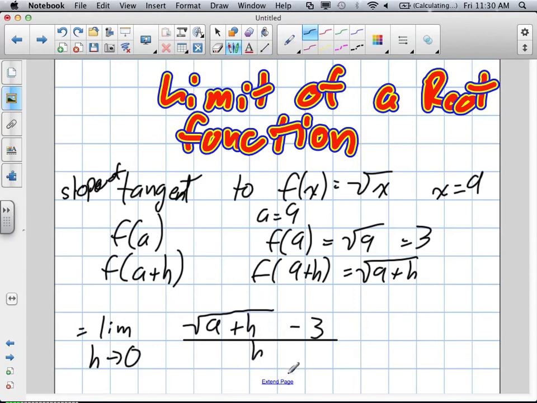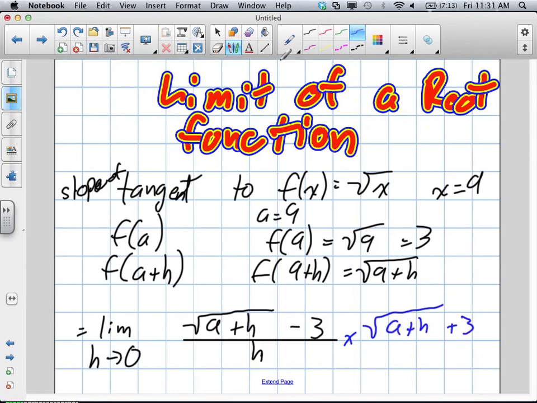Well, I need to simplify, or I need to rationalize our numerator. I have a root. I'm unable to factor out the h at the bottom as it stands right now. So I'm going to rationalize this expression. In order to rationalize this expression we use the conjugate, okay? And we multiply by it. So we're going to multiply by root 9 plus h, and instead of subtracting, we're going to add 3.